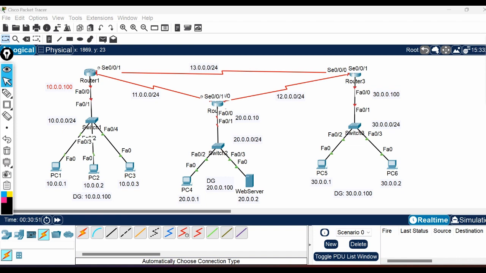Hello and welcome everyone. In this chapter, we are going to see the initial configuration of IP addresses in all the routers and the PCs. Since we have already discussed the topology, connectivity and everything, it's time to configure the IP addresses, and later on we will do the routing as well in this scenario.